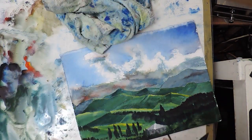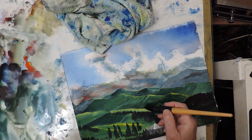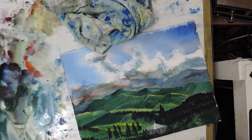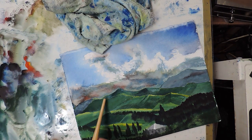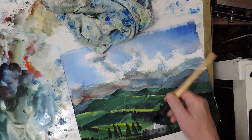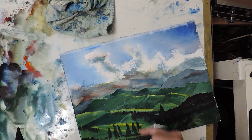Remember I said I couldn't work out really from the original photograph that I took what direction the light was coming from. Well, it seems to have ended up with light on the sort of right-hand edges of hills, suggesting that the light is coming from down there, so up there somewhere down there. So that, I think, deals with the lack of definition of these hills one against the other.